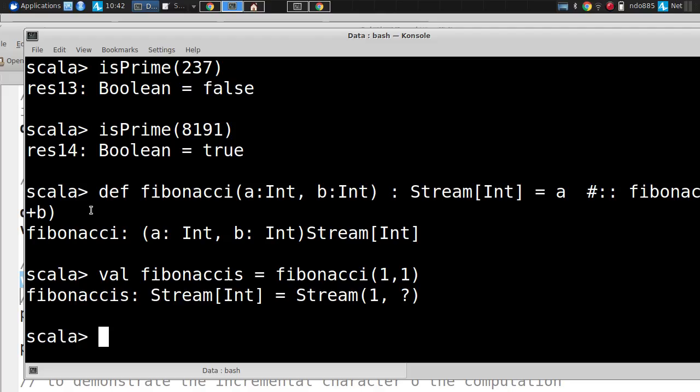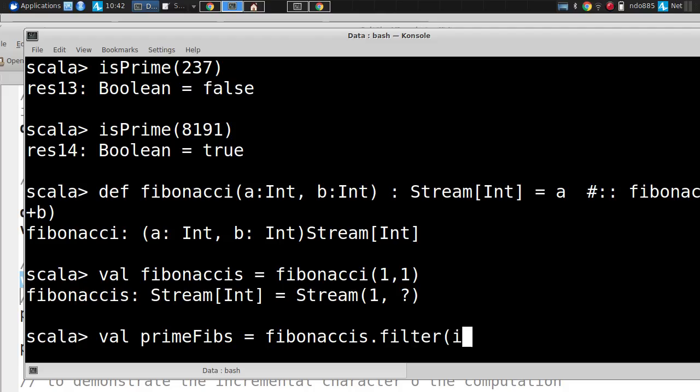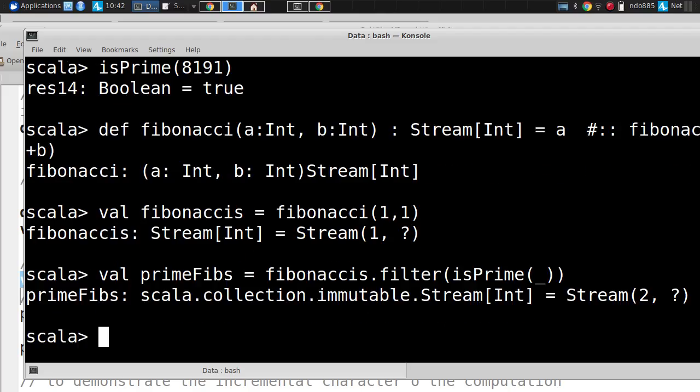How do I create the prime fibs? Okay, so here are the Fibonacci's. How would I create prime fibs? Filter on is prime. Yeah, Fibonacci's dot filter is prime of this. All right? Here are the prime fibs.